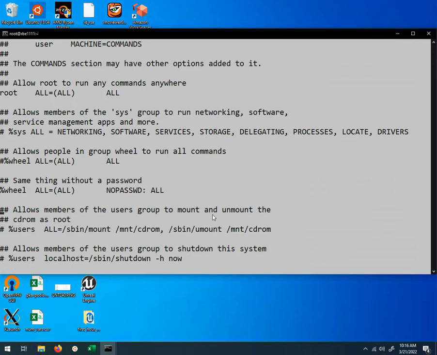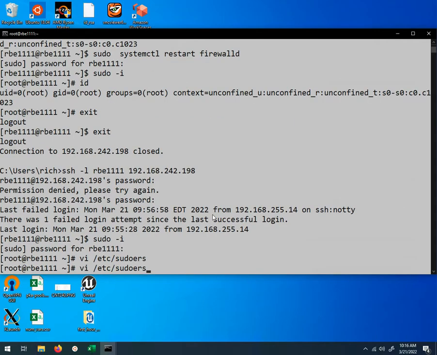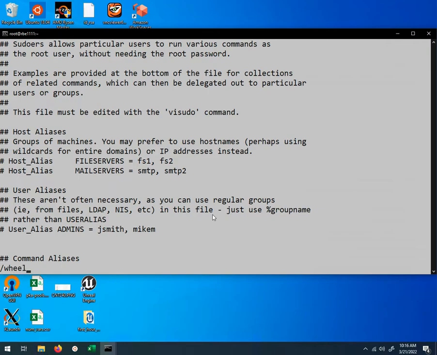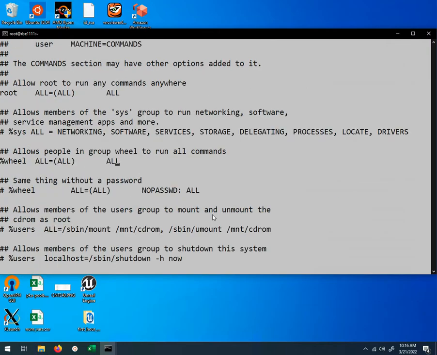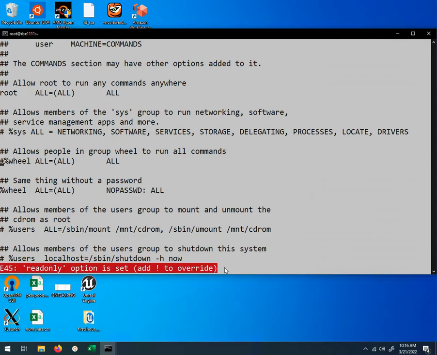If you notice, when I started making the change, it said this is a read-only file. Let me go do that again. Look down at the bottom left of this window when I start making this change. It's going to say, warning, changing a read-only file. I'm root right now, so I don't care that it said that. Now if I try to save the file, it's going to say, sorry, you can't do that. So I'm going to put an exclamation point on there. You should remember that from your Vim tutor days. So now I have saved the file.